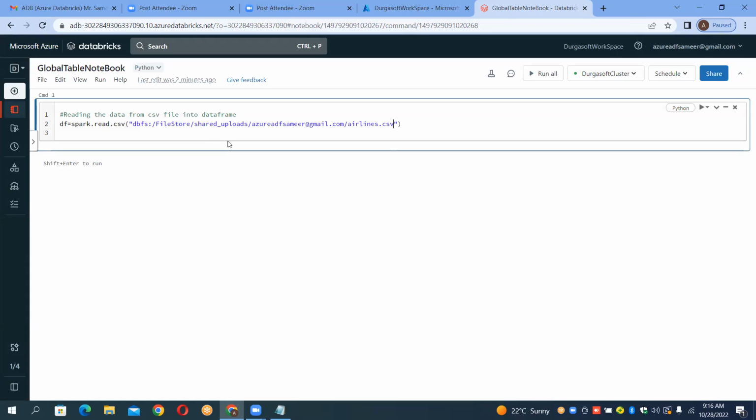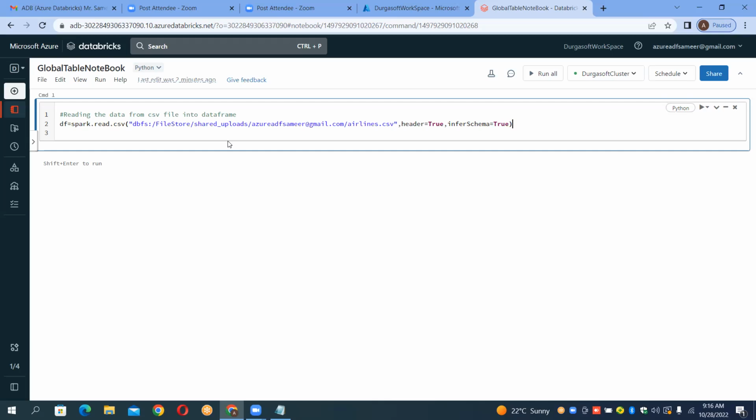That's it. And after this, we use a comma, header. You want to read the first row as the header. Header is equal to true. And then use a comma and use infer schema. Infer schema is equal to true. Okay, guys, header is equal to true and infer schema is equal to true. I'm using it.